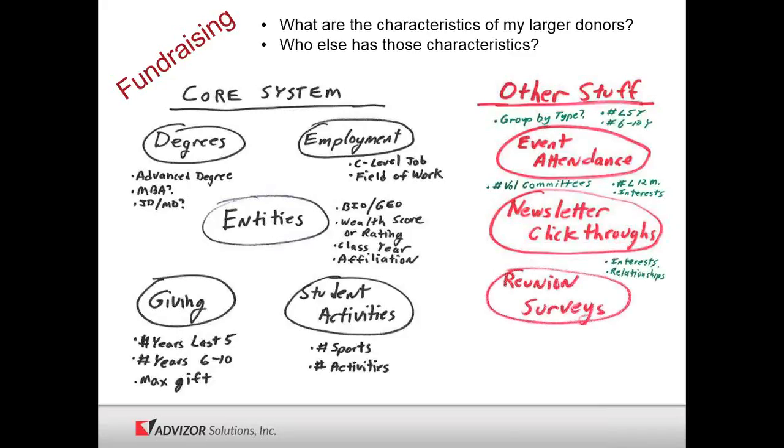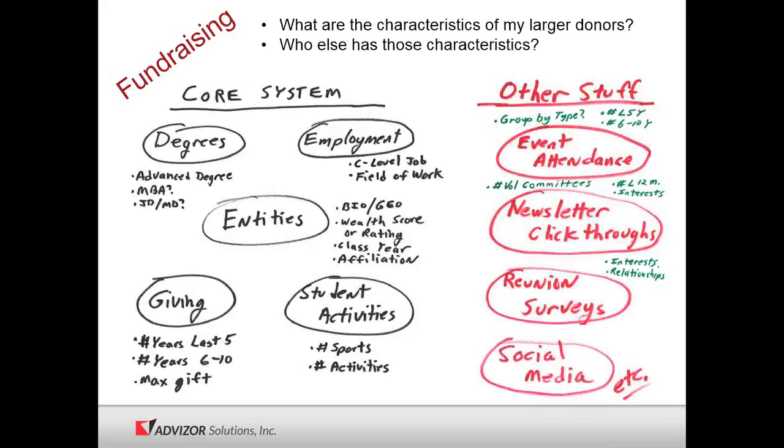And we come down to reunion surveys. A lot of our higher ed clients are surveying people at reunions, and you can figure out interests and relationships. There's a lot of data that can be gathered from this. It usually sits on the side because it's not aimed at fundraising. It's aimed at doing some kind of class profile or something around a reunion. But there's a ton of really good information in here that can be culled out, synthesized and connected in. And then there's social media, and there's a bunch of other stuff.